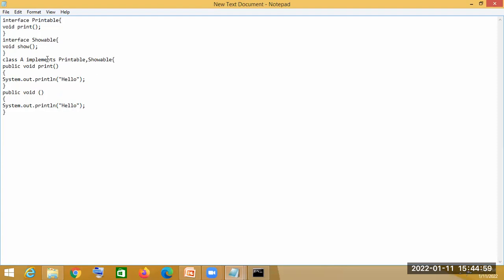So both interfaces we are implementing, and inside both interfaces the particular abstract method should be present. We have to override that particular method. So here it will be public void show, and let's say it will show welcome.